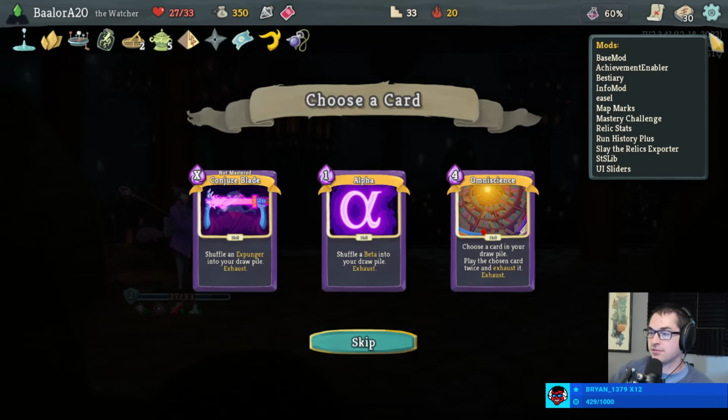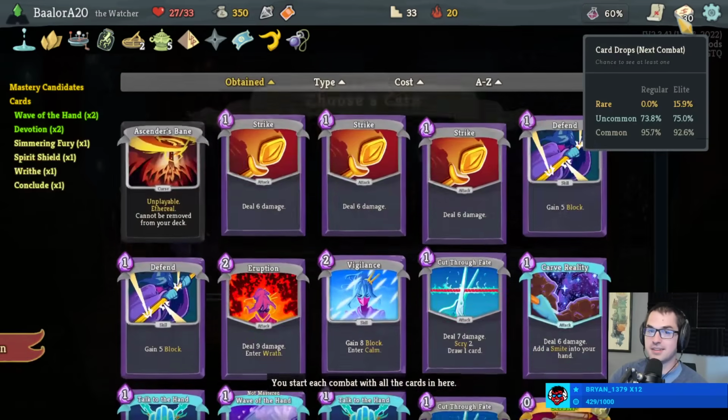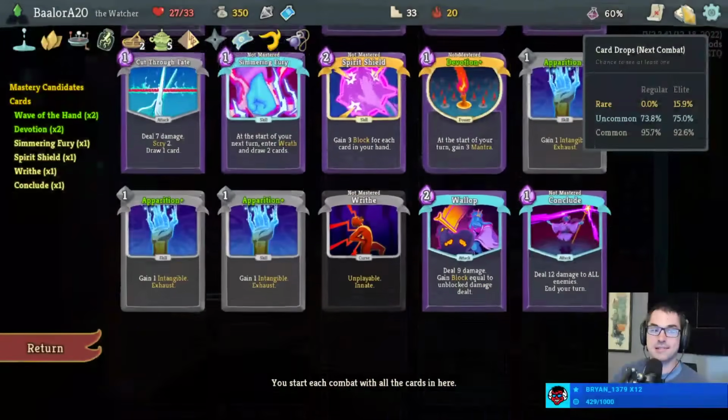Coach still holds the record for consecutive Defect wins. But Zeknar has the record on Ironclad and Silent. Go figure. I have to unseat Zeknar at some point. Maybe that's what I'll do after we beat the Mastery Challenge.